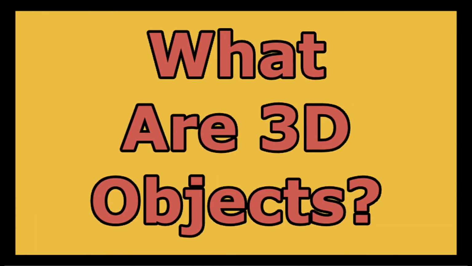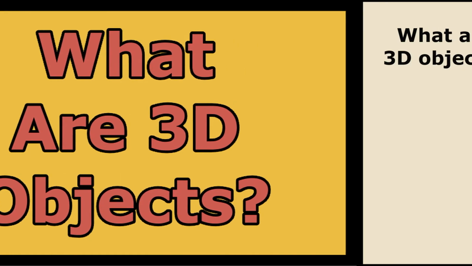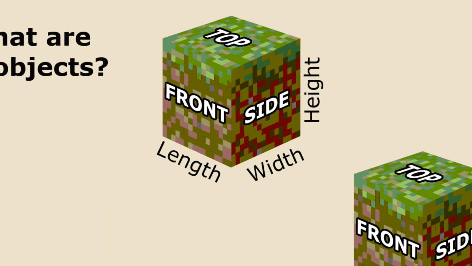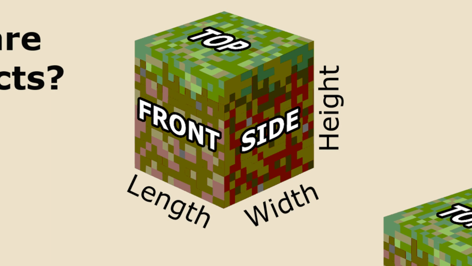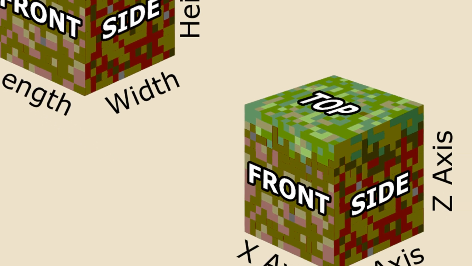So now we understand what 1D is and what 2D is, we can now look at what 3D is. On the screen here you can see a box. It's actually out of Minecraft. You see its front, top and sides, which other things didn't have. The 2D and 1D objects didn't have a top, a front and sides. And we might have length at the front and width going down the side and height, although length and width could be swapped around, you could argue.